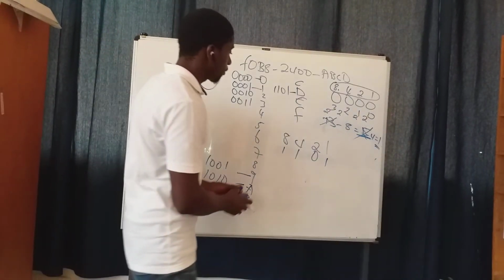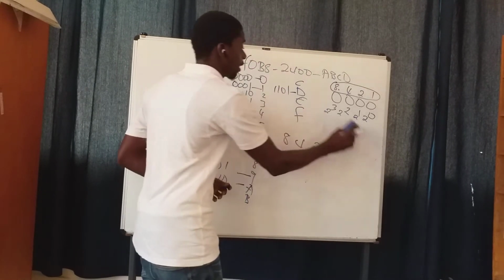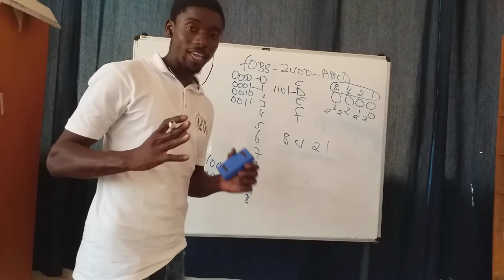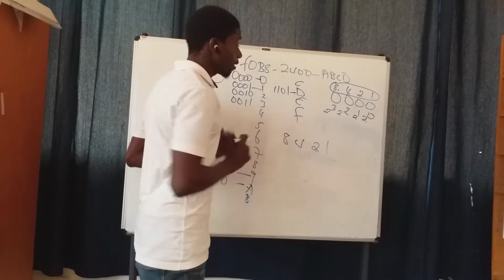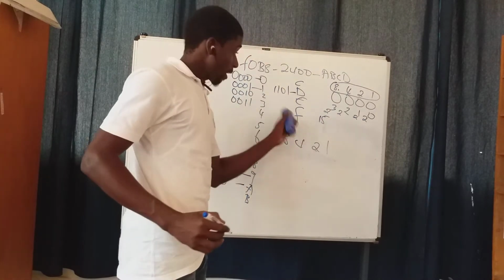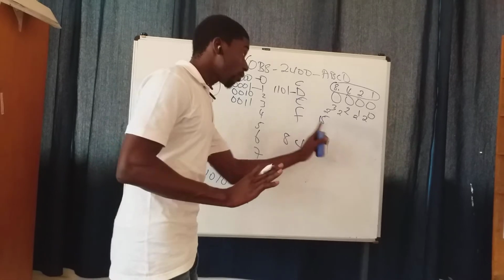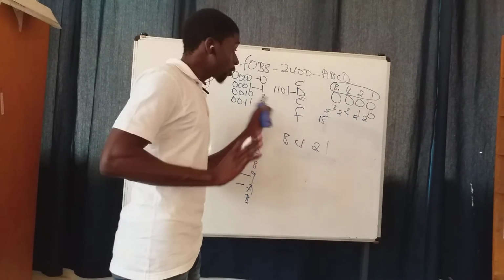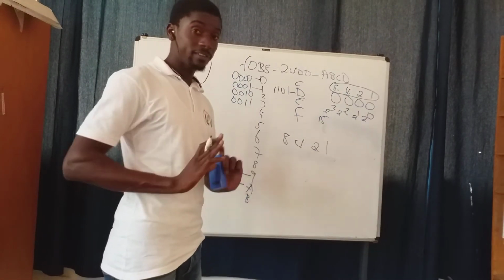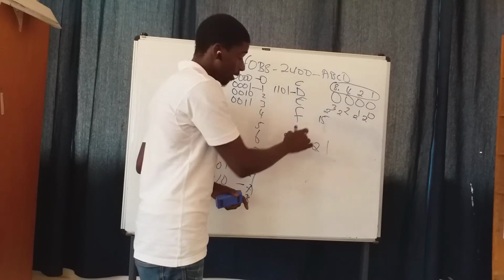The last one we're looking for is F. F is my next point. Okay guys, the decimal representation of F is 15. So F equals 15. That's how you're going to have to always remember this. F equals 15. So we're going to look for 15 in order for us to get the binary representation of F. Simple. So can 8 go into 15?